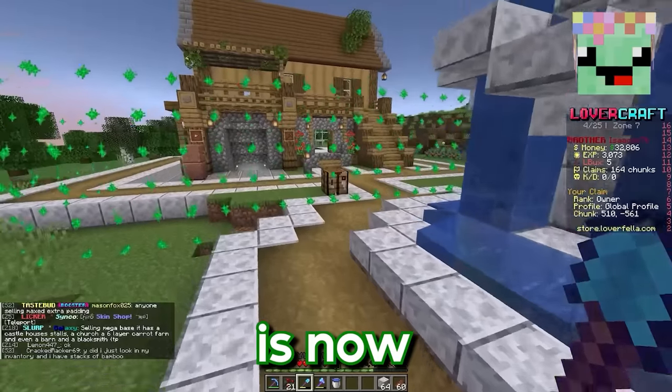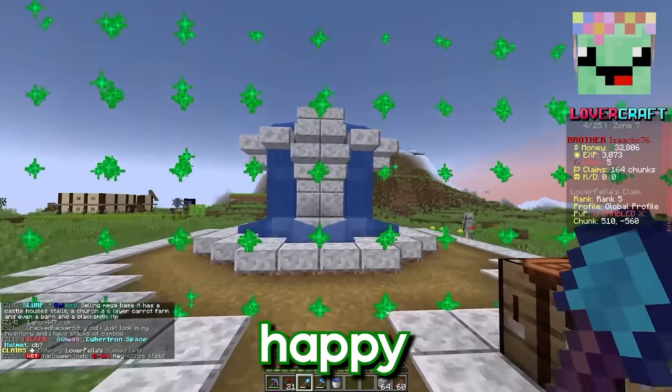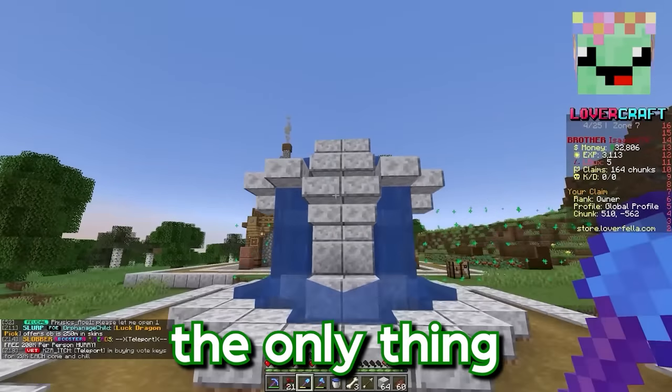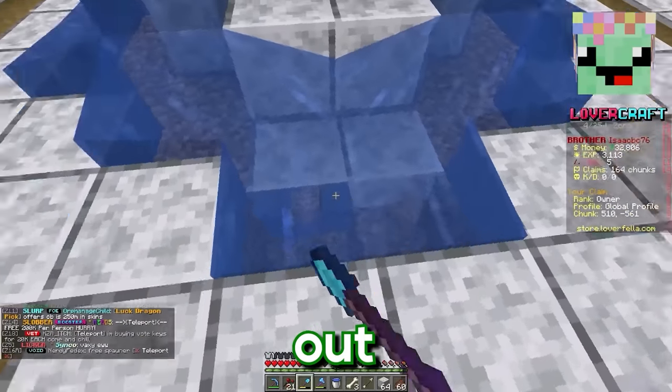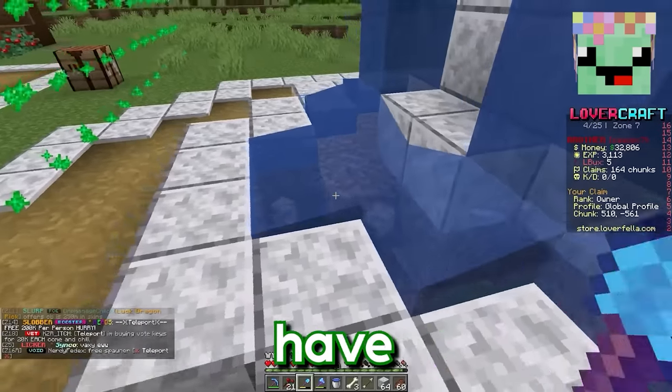All right, the fountain is now done. This took so long of trial and edit, but I think it's to a point where I'm pretty happy. It fills the space nicely. So the only thing left to do on this fountain is actually to dig out the floor here and replace it with diorite. And I should have enough, I'm hoping, because I don't want to have to go buy more of this stuff.